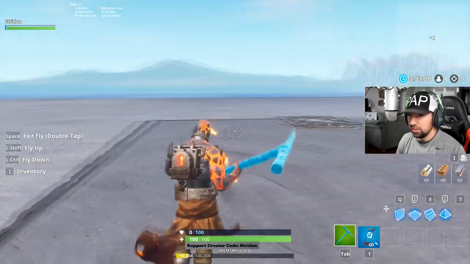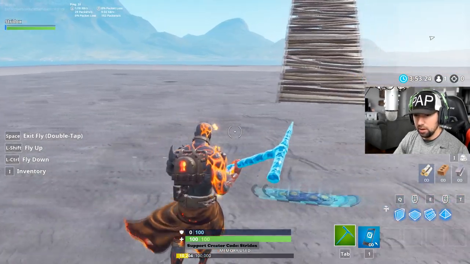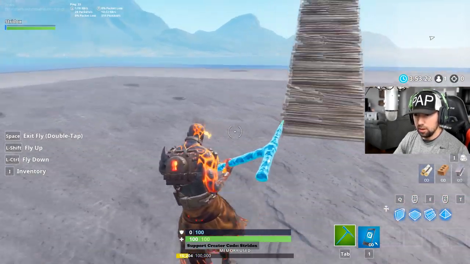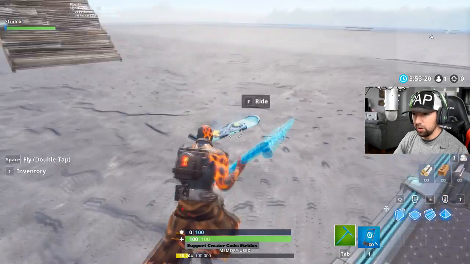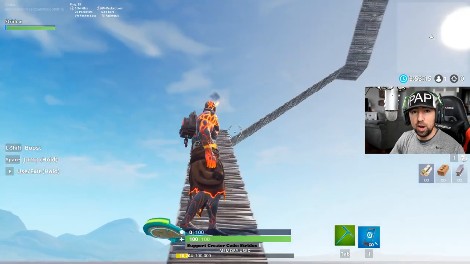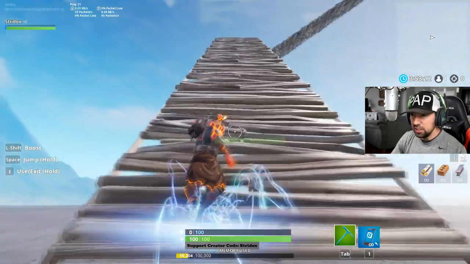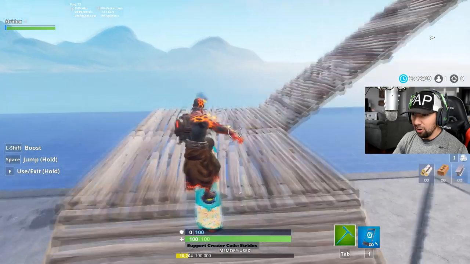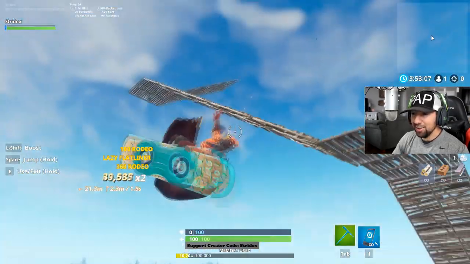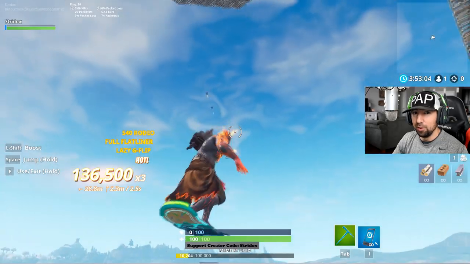Here we go. Let's see what this is all about. Whoa, whoa, whoa. How do I go down? Okay, double tap. There we go. Okay, here we go, man. Can we do this? Here we go. The Stridox Death Run course with the hoverboard. Let's do this. Oh, my. Whoa, no, no, no! Oh, well. That didn't work out very well.